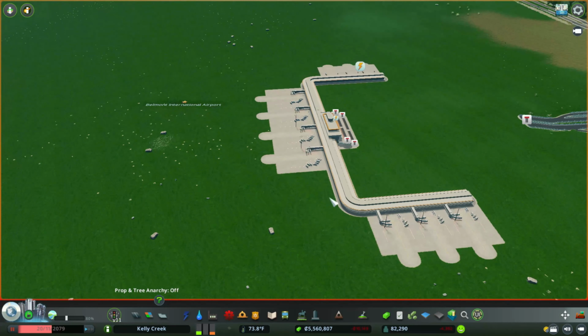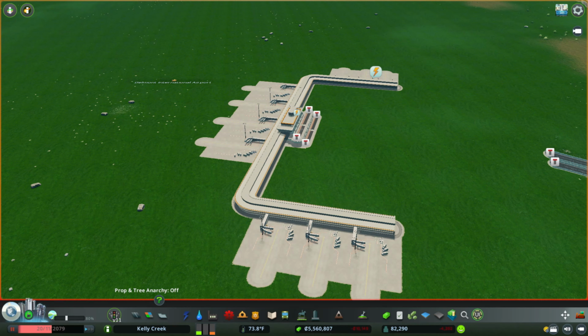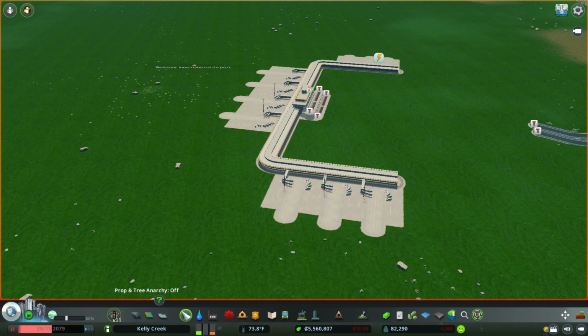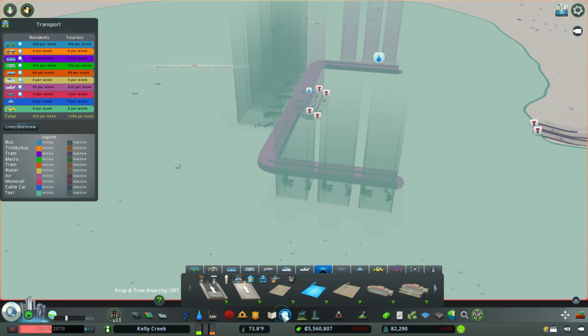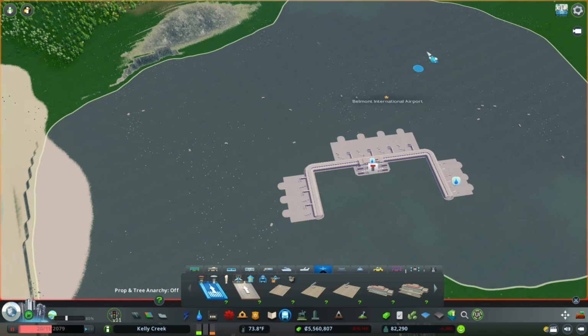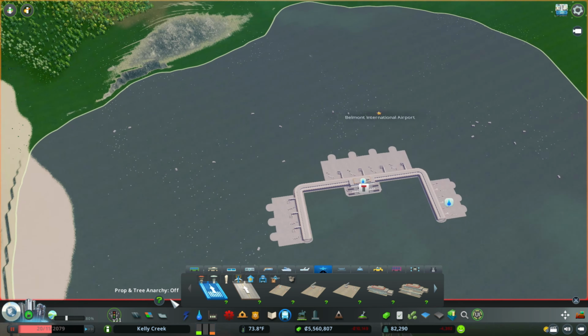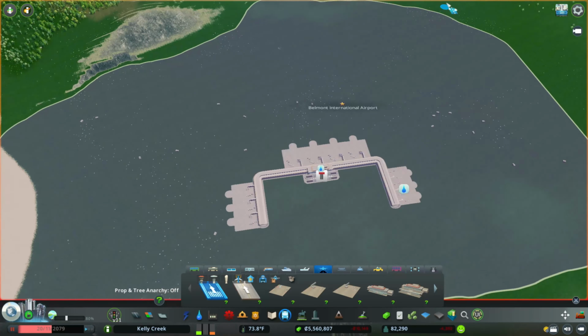So now that we have all of our concourses and all of our plane stands in place, again, we're just keeping this very small for the time being. What we need to do next is build a runway. Now, a runway at minimum has to be at least over 49 units. So nope, that's still too short. It has to be over 55 units, or over $3,300.